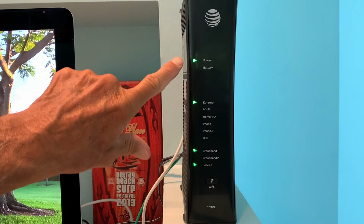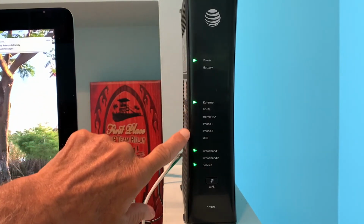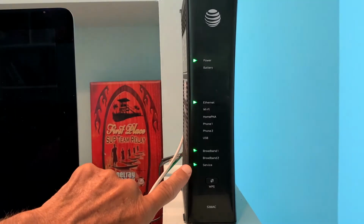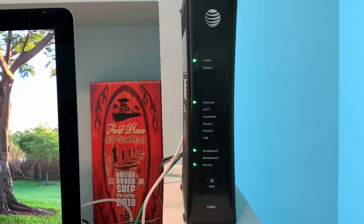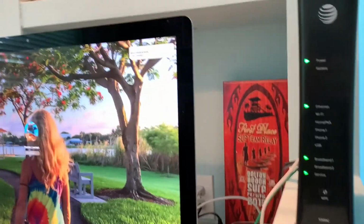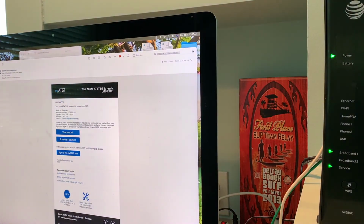All right, so we've got power, we've got Ethernet, we got broadband 1, and we got service, and it's solid. So we're looking good. Let's cut it over here and we'll just check it out. We'll just go to our browser. First I got to put in my password because everybody's got to have a password, right? And bam, there we are.